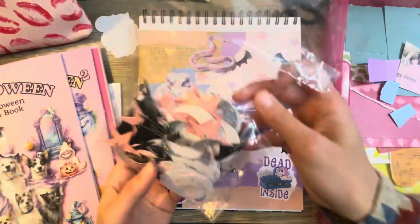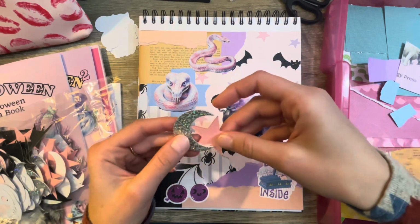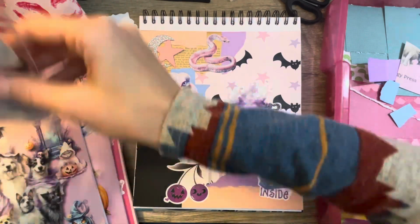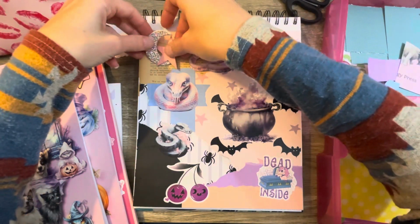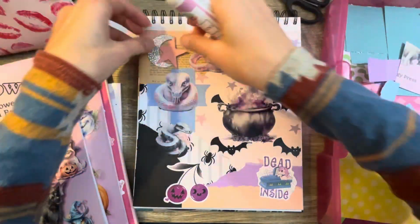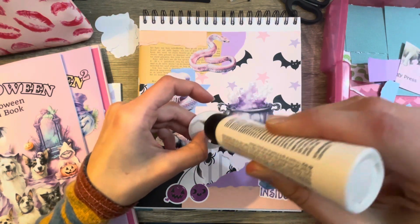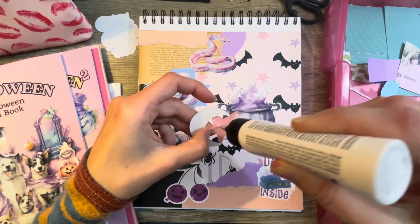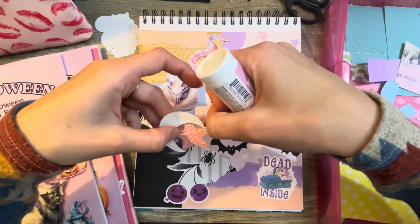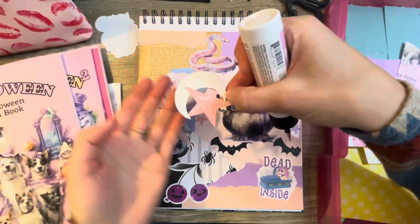All right, now I've got some of these. I really want to add on a sparkling moon. Should I add a little moon and star? Kind of stick those up there? I think so. I think I'm gonna do that. But the trick is I want them to be glued down together like that. So let's see how I can get these. Ooh, this is gonna be tricky. This is gonna be very tricky. Oh boy. Okay, hang on.